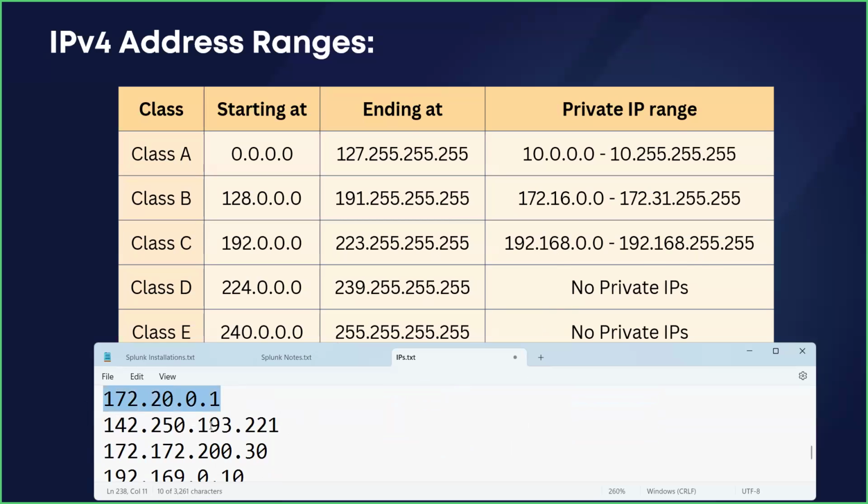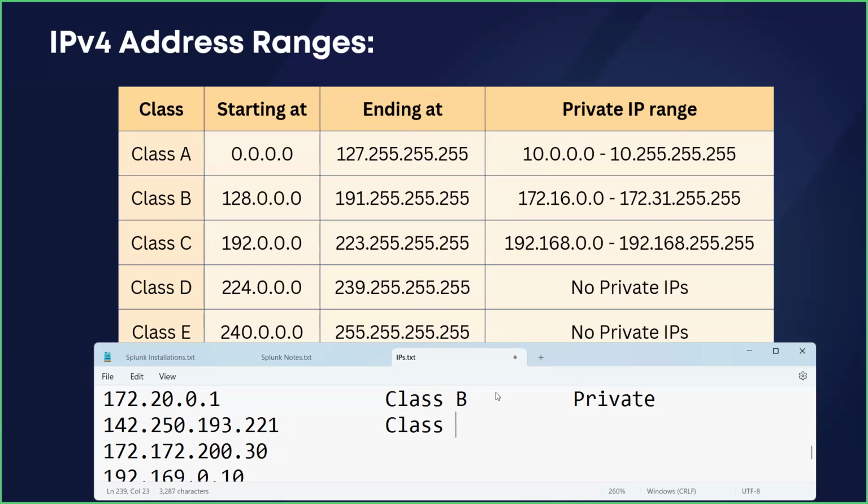Next number, 172.20.0.1. Class B private. And okay, I've got one answer as public and one answer as private. Which would be the right one? This is class B, definitely. The first octet is 172. That falls between. Private IP. Yes, exactly. So this is a private IP. Correct answer. Moving on.